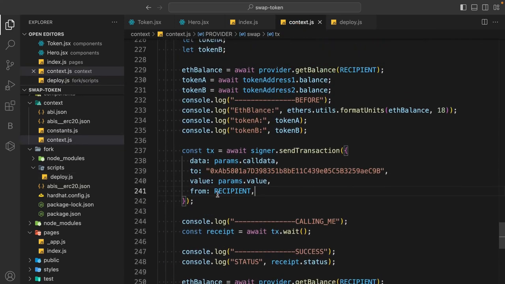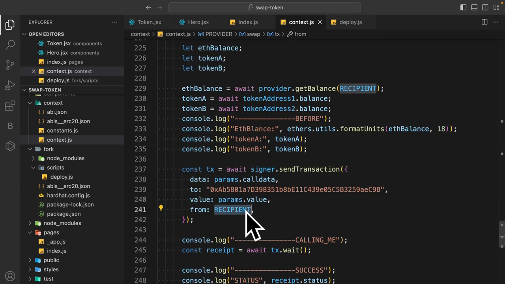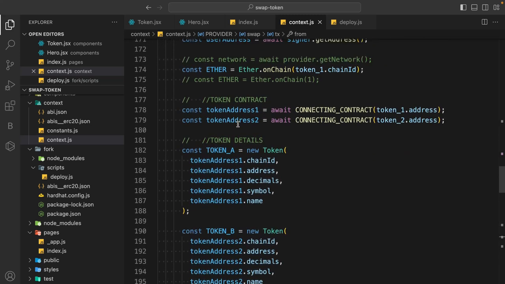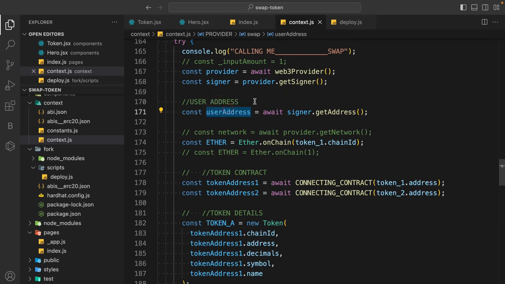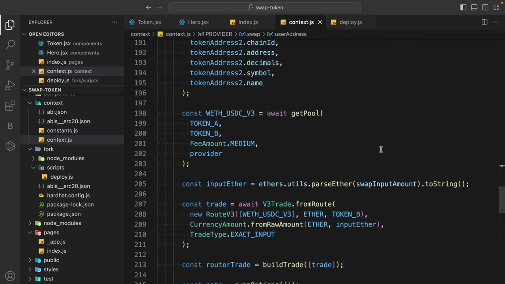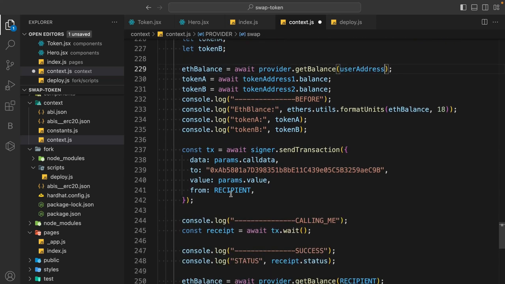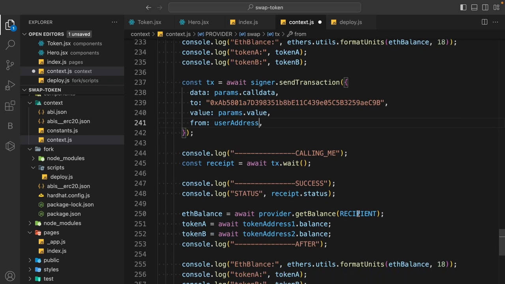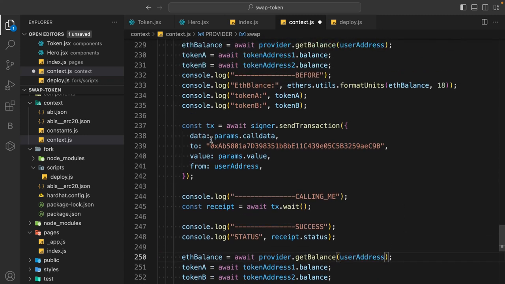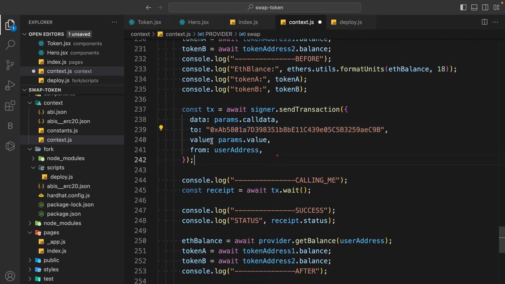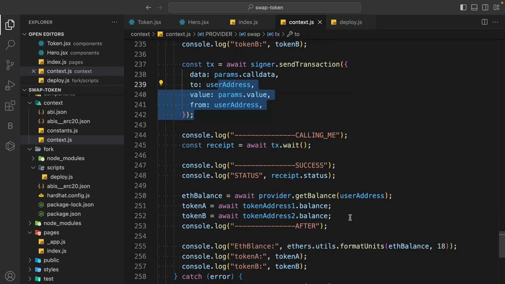So all we have to do is to perform the actual change here. I have the address here. I can simply replace this one and make it dynamic. So instead of going with the test account, I can go with the real account. I can simply come back to the recipient, place it here. It will give us the balance, paste here, and I can paste it here as well. And I can have the address. So this is going to be the same address. If I select this one and come back here, it has the same address. So I'm going to simply provide the address. That's the change you have to make to make it dynamic.